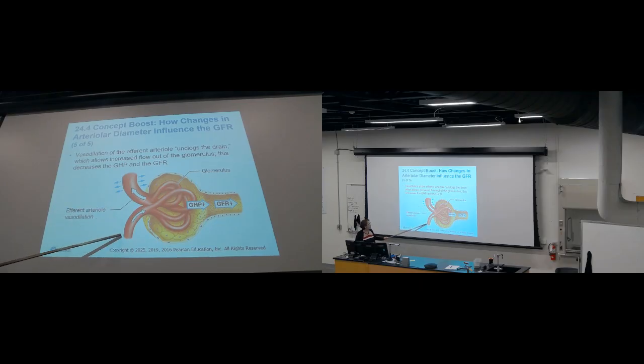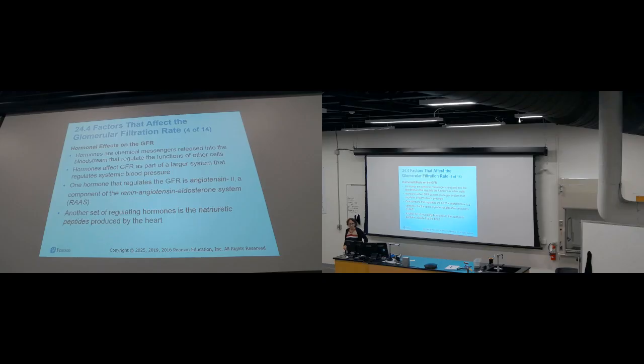So when your blood pressure goes down, you have less blood coming in, and then this one distends less because you have less blood exiting. That will stimulate your juxtaglomerular apparatus, that will release renin, and then you start the renin-angiotensin-aldosterone system, or RAAS. And then I already explained to you about the natriuretic peptide.